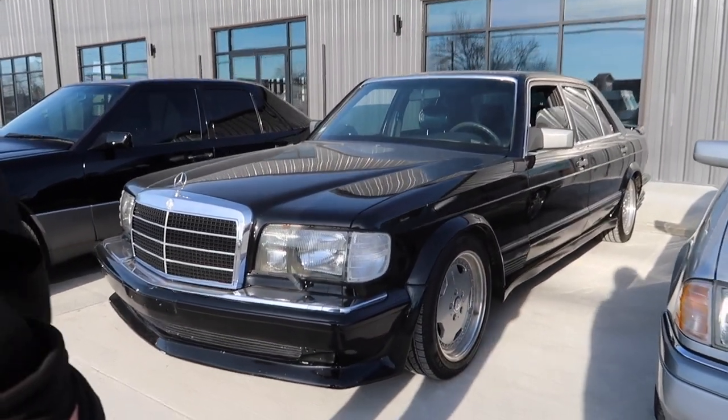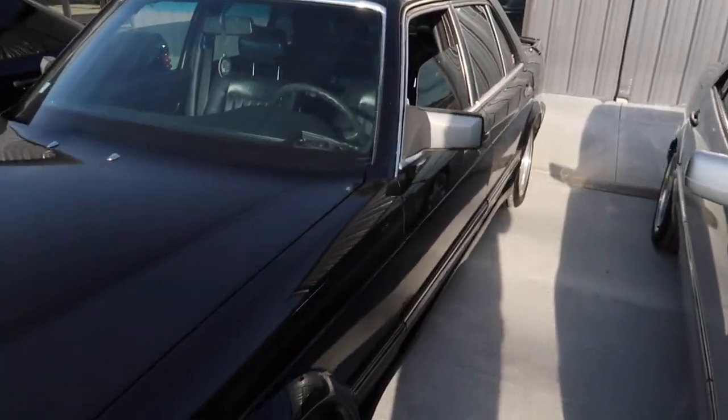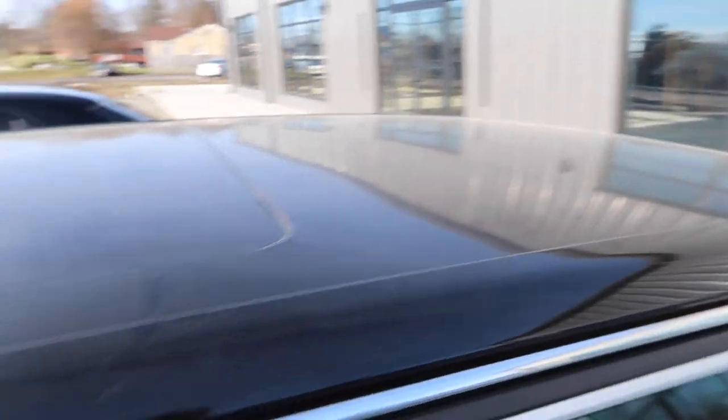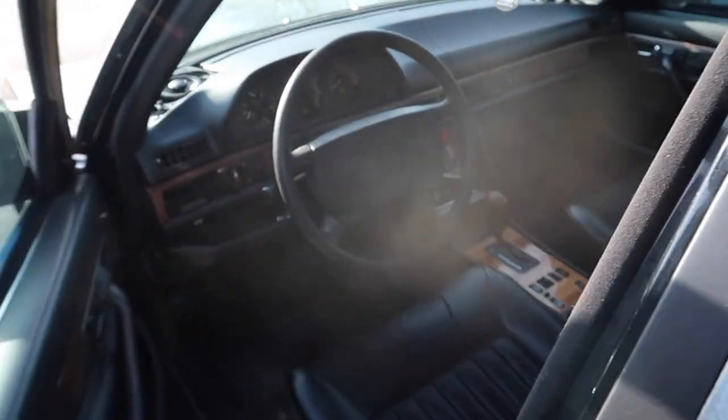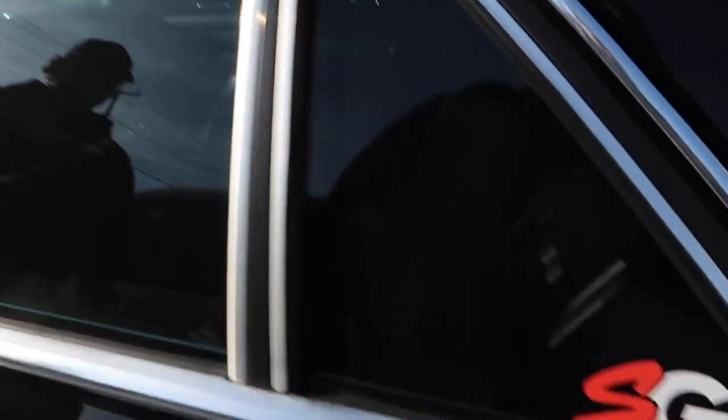Look at that thing — that thing is beautiful. We're supposed to make a video on it but we literally haven't done anything to it, haven't even detailed it, just washed it a couple times. We changed the rear brakes because the parking brake in the rear was all jammed up. The passenger side is still making a little noise so I have to take it apart and fix it again. Let's take a look at the Zender wide body — pretty rare. It's a little dirty, some patina. It's gonna be a project car. I think we should turn this into a resto mod — put an M013 in it.